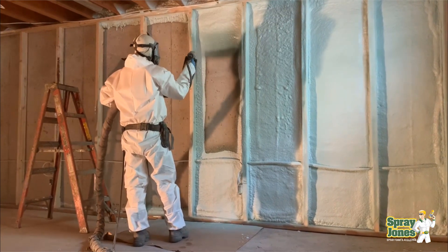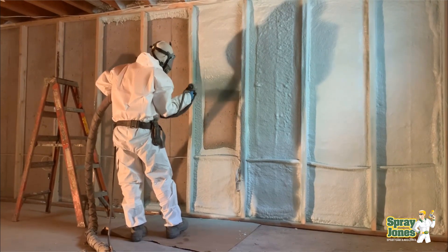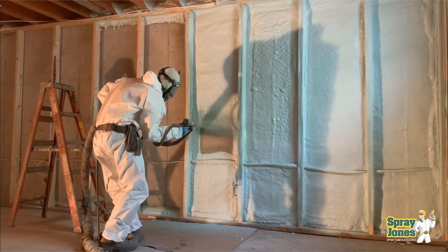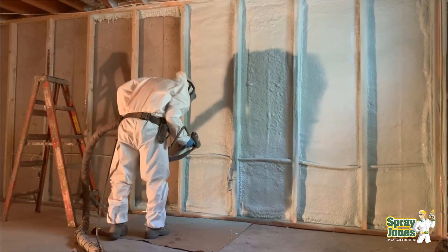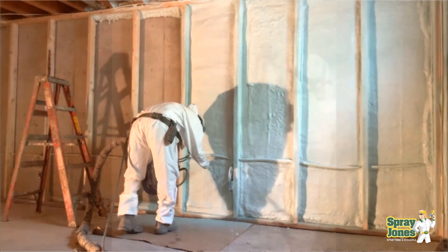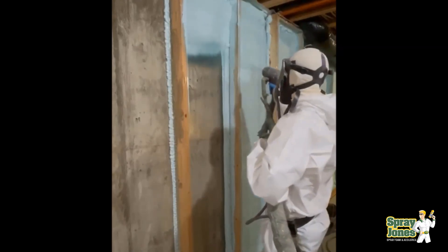We come in, spray two inches of closed cell foam, and drop the utility consumption instantly. The basement usually picks up two to three degrees Celsius of interior temperature — about eight to nine degrees Fahrenheit — positive temperature change. The basement's warm, the basement's dry, the condensation problem is gone. The only way to have a condensation issue is if we physically miss a spot. Other than that, if we get the right thickness of foam, it's done — it's cured. Put the drywall up, finish the interior space, and kiss your problems goodbye. This isn't a tough sell: get closed cell foam, have a warm dry basement, and enjoy the life of the house for multiple generations.